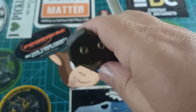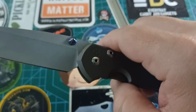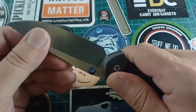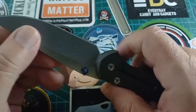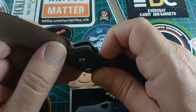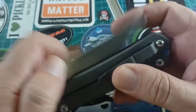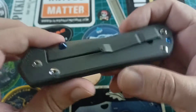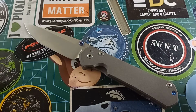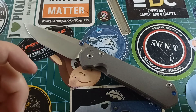Now, let's be quiet and listen to this. Oh, when that thing locks, it's like a bank vault. No movement, nothing. This thing is solid as a brick wall. Then when we unlock it, beautiful. Listen to that detent there at the bottom. Oh, this is fantastic. Everybody knows this knife is fantastic. It's made to wonderful standards. It is an iconic knife.